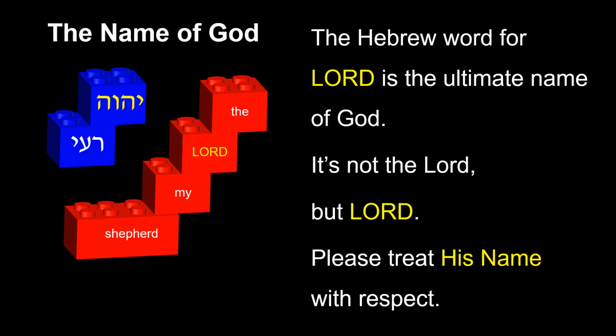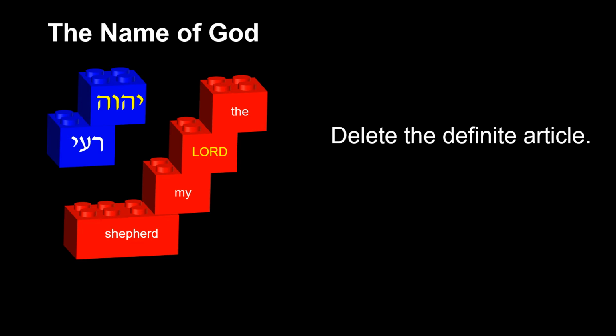Let's look at the name of God. The Hebrew word for Lord is the ultimate name of God. It's not "the Lord" as Lord and Master, but Lord. Please treat his name with respect. Because it's his name, we don't need a definite article there, "the." So it becomes "Lord my shepherd." And that's just very important. We just use that word very carefully.